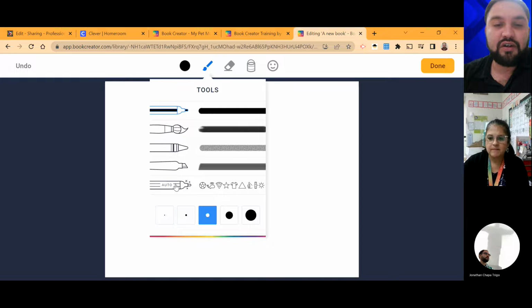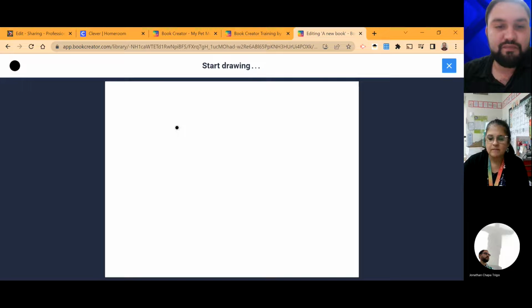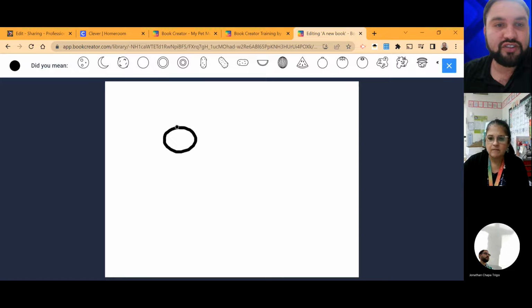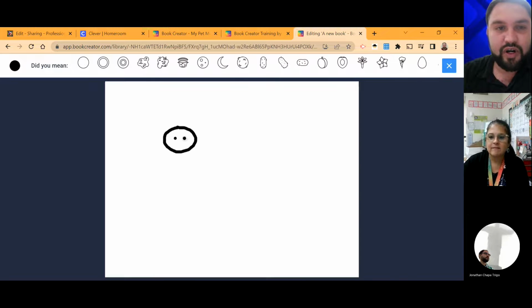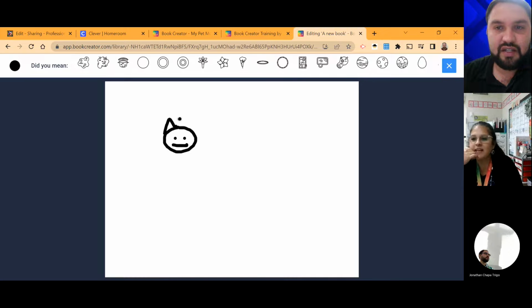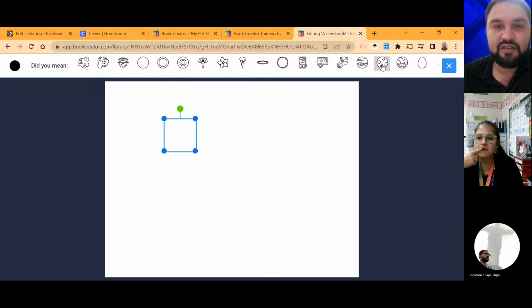So this is an auto. So you see, I might struggle to draw. So I want to draw a circle. I start drawing a circle and it starts telling me, okay, do you want to draw a circle? These are the options they give you. But I start adding more and it says, oh, maybe you are doing a happy face. That is so cute. And then it helps you. Yeah. It's giving you options of what it could be. Cute.